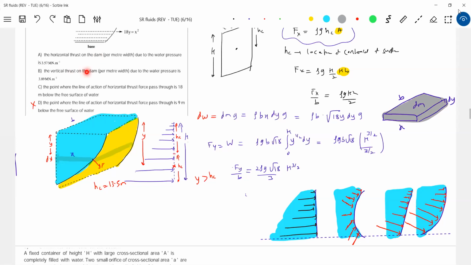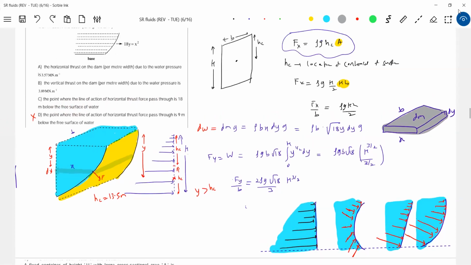Horizontal thrust over vertical thrust: vertical thrust by weight, horizontal thrust by projecting that surface. And the pressure triangle is what I'm going to take help of. These two, okay? Now the point through which the line of action of the horizontal thrust passes, how to calculate that? I know the total force acting from here. What is SC? The point where the horizontal force will act, at h by 2, no?